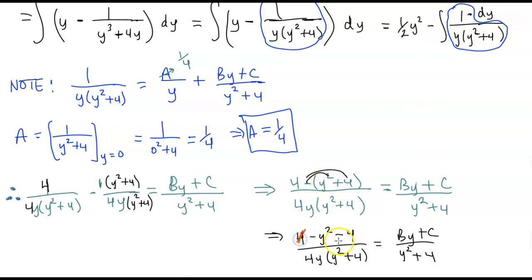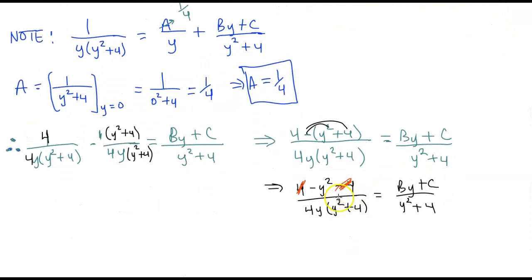So of course that cancels here. And so we see that what we end up with here is a negative y squared on top. But notice that we have a y squared here and a y down here. So this is actually going to reduce, and we're just going to have a minus y.